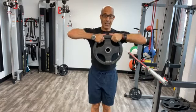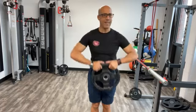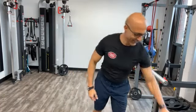Hey there, you want to know the 3 go-to exercises for your older clients with rotator cuff problems? Well, this upright row is not one of them.